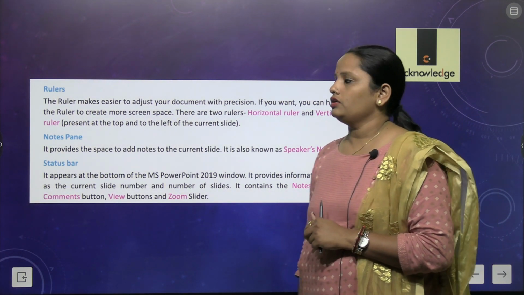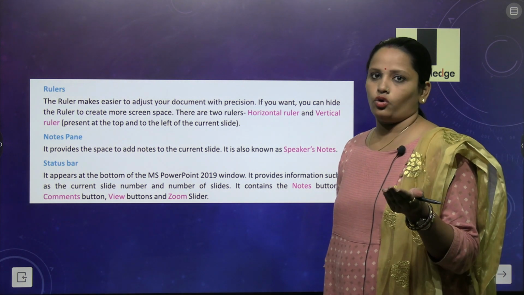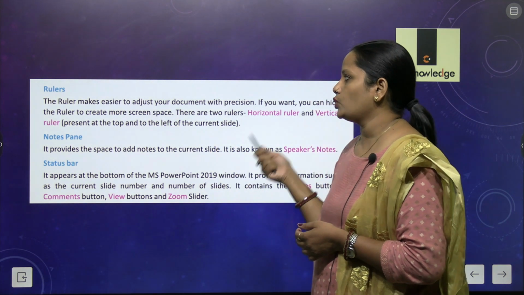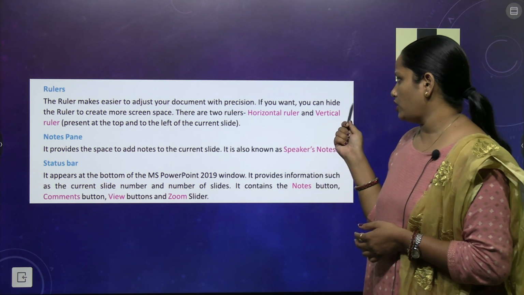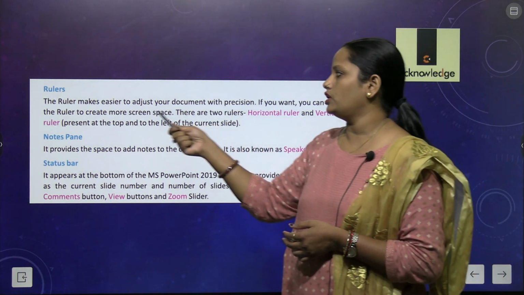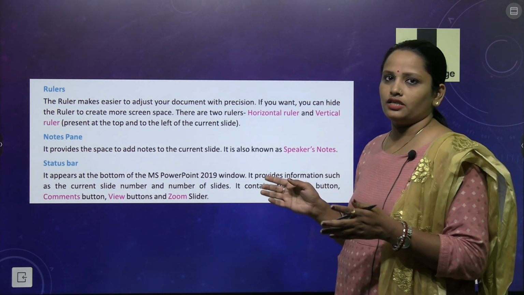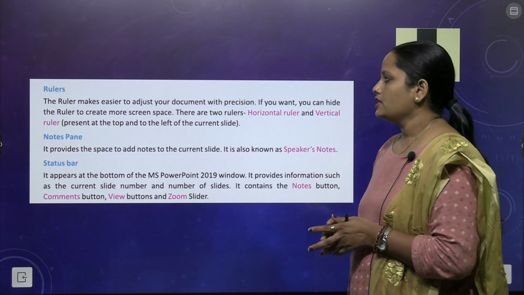Next is the ruler. Yes, as we use the ruler in our notebooks, the same way the ruler works here. The ruler makes it easier to adjust the document with precision. If you want, you can hide the ruler to create more screen space. So when we hide the ruler, when we hide the ribbon, more screen space can be seen.